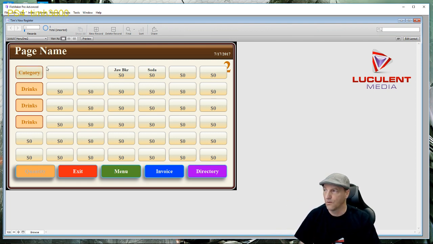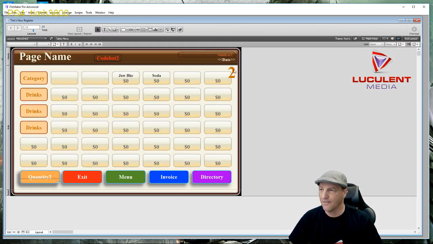You can put it right here behind the name of your page, and that works out beautifully because then it's permanent and it looks good, and you know you're on register 2, you know you're on register 3, you know you're on register 4. So it doesn't matter whichever way you want to identify it, and obviously you don't have to identify it at all if you don't want to, not even at all.